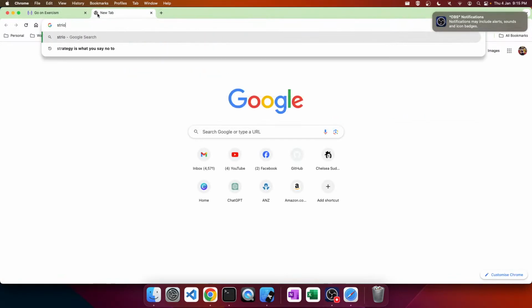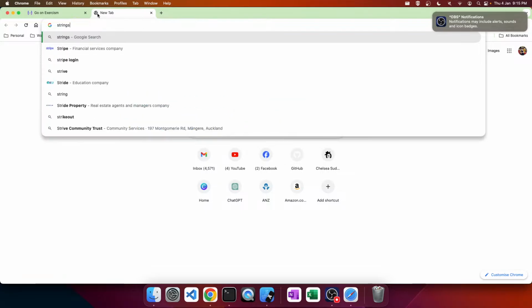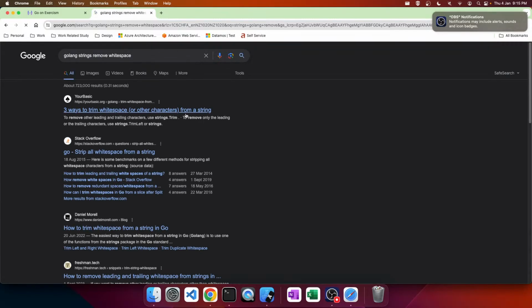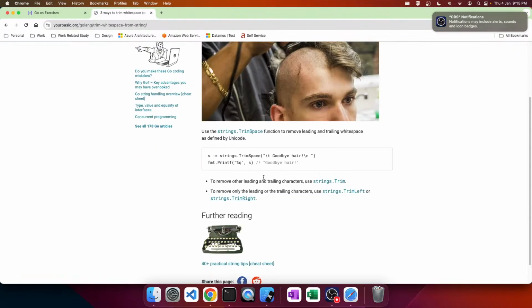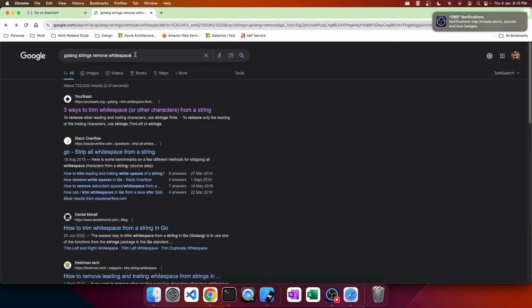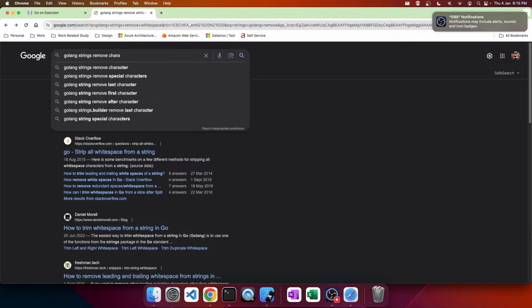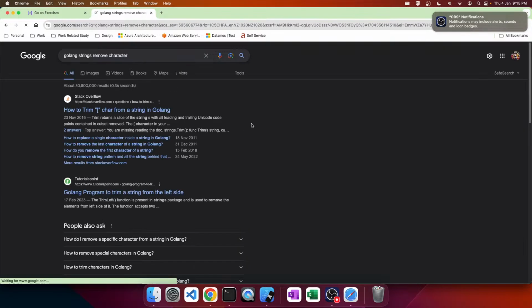I'll start with remove white space. Okay, so I've got strings.Trim, but what else? I also want to remove the asterisks.